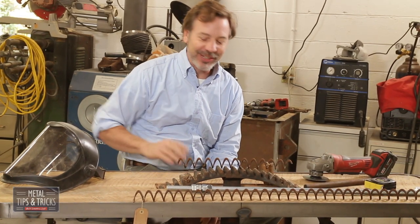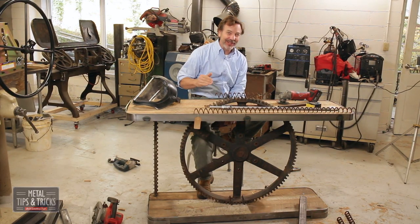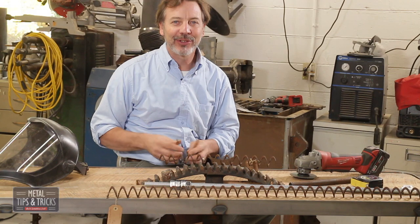Bolting of the gear to the base was actually pretty easy. Really, actually a lot more stable than I expected, but it's not strong enough. So the next thing I want to talk about is building legs for this on the four corners to make it more stable. Now, I reached out to Jimmy Giresta.